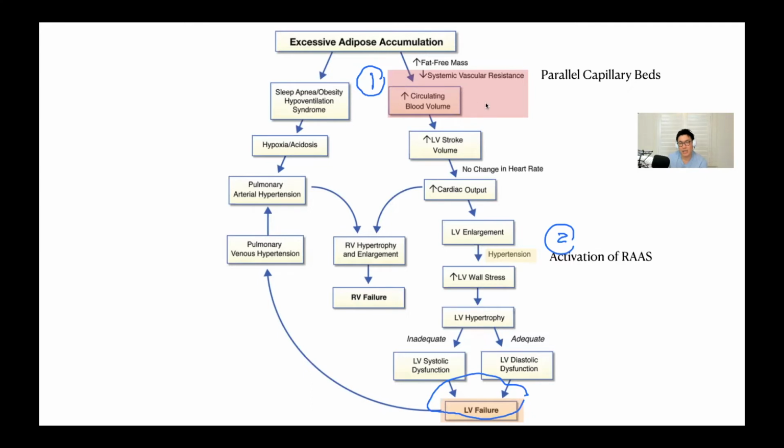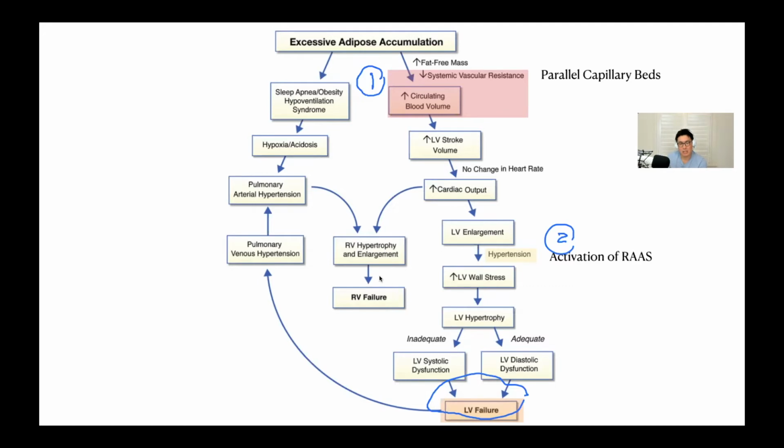And I've just put a color code in. So red and yellow makes orange. All right, red, yellow to orange. And you can do it however way you want, but this is just my idea in terms of the way that I thought about it. So 1, 2, leading to left ventricular failure.